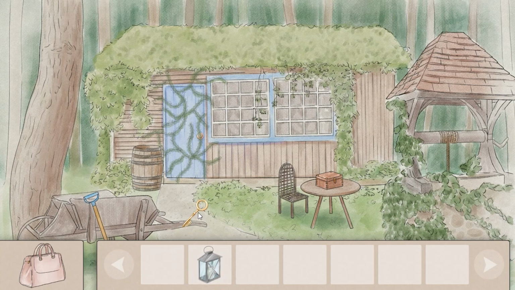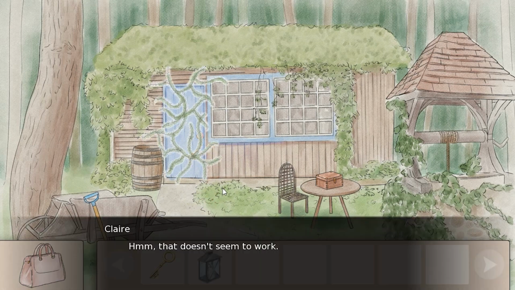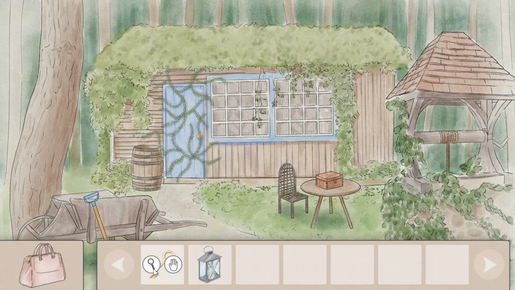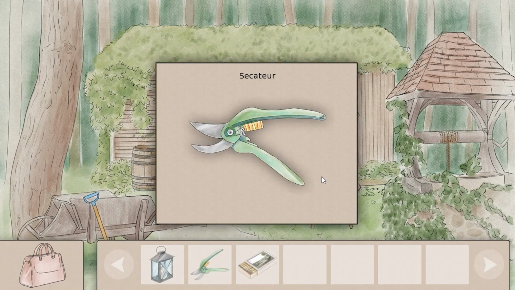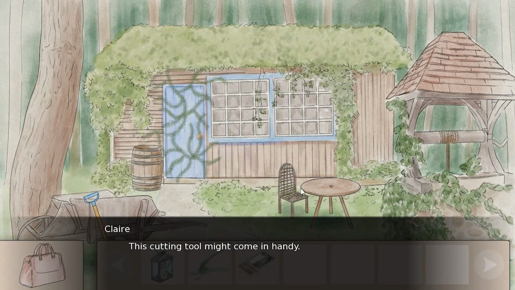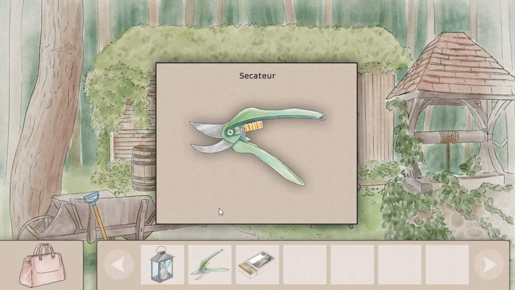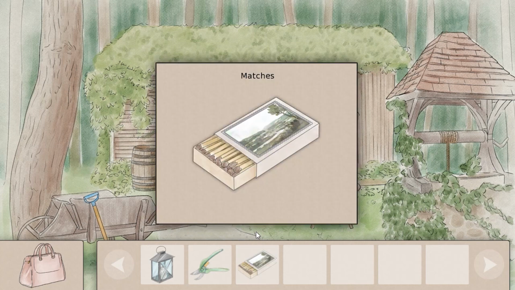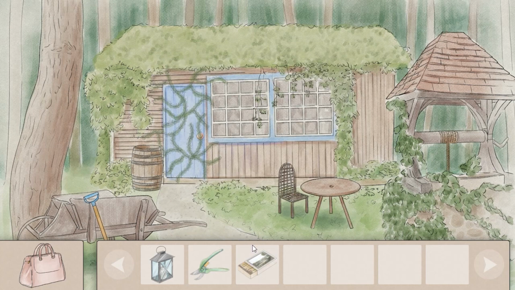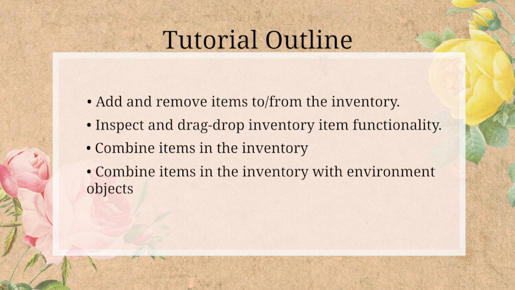You probably also will want a way to show dialogue on the screen whenever the user is interacting with certain items, and in order to do that, we are going to create our own dialog screen with some custom Python code. This dialog screen is also going to block any interactions from happening underneath it, such as on any UI buttons or items in the environment. So let's go ahead and have a look at the tutorial outline, which is going to show a bit more clearly what we are going to implement in this tutorial.